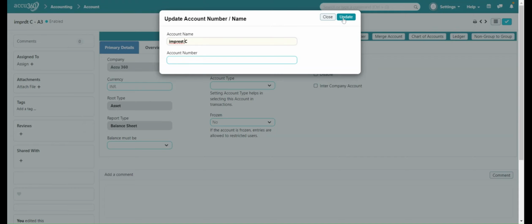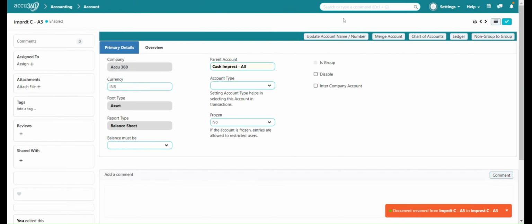Then click on update and then finally click on the right tick in the corner. There, our ledger name has been modified.